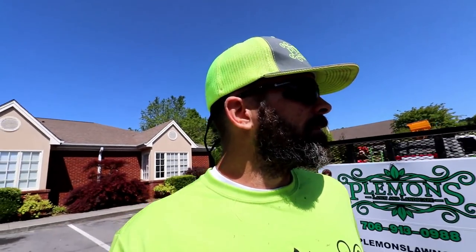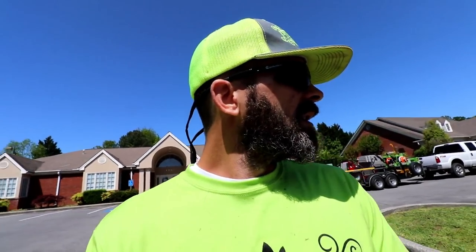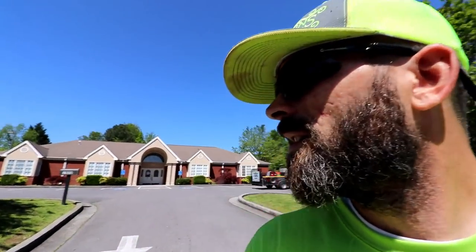But this place is gonna get better looking as we go. When you first clean a place up, it always looks a little rough. The first time, it looks better than what it did when we started, of course, but it'll get better looking as we go. They're actually gonna sell this place and then release it, is their plan. But we got it cut, and I think they're gonna be happy with it. They said it looks a lot better than it did.